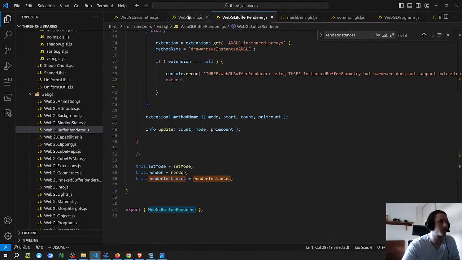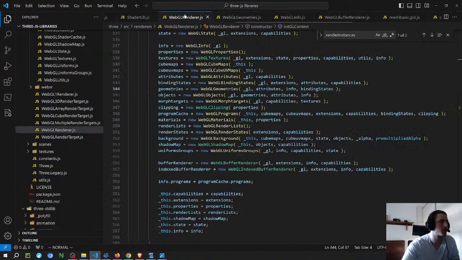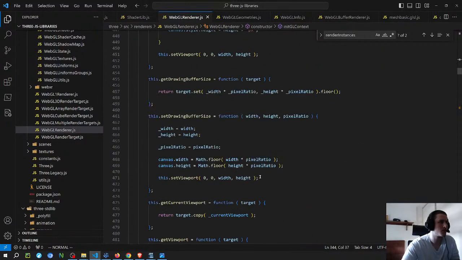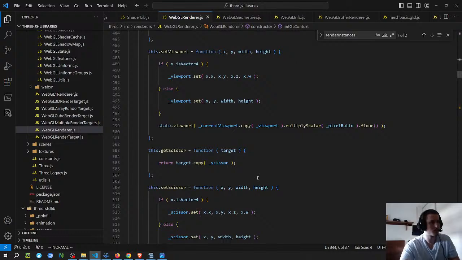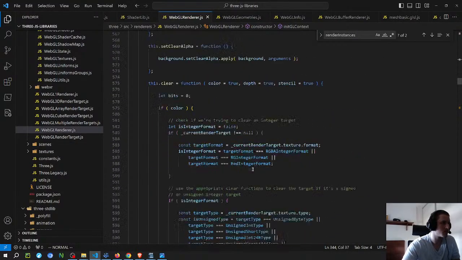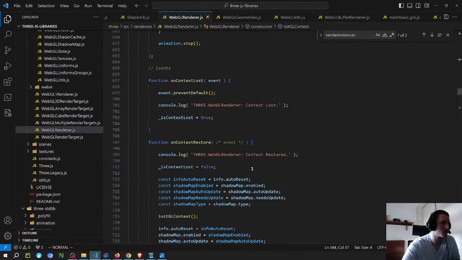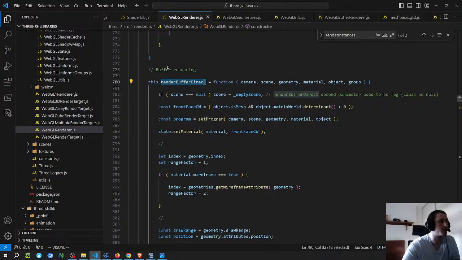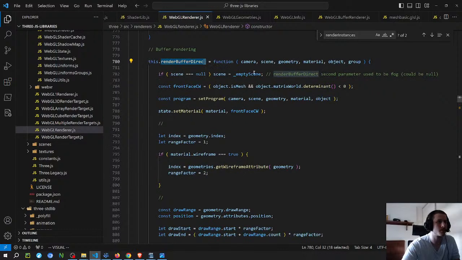Let me go back to, I think this is the one that I was looking at. I'm not 100% sure, but I assume that these are the functions that work as an interface for the buffer that we were just looking at from OpenGL.